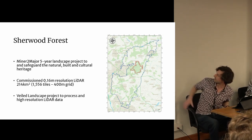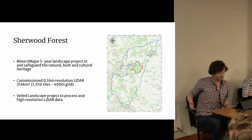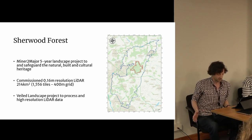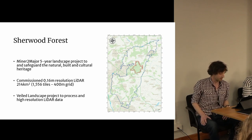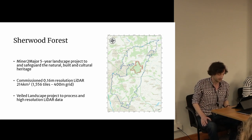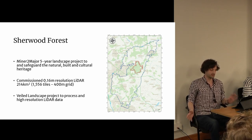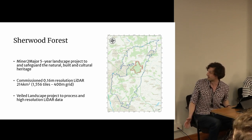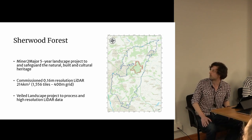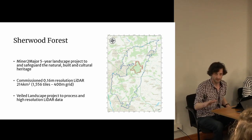You can see here in blue the outline of Sherwood Forest. The following year, in 2021, a 16-centimetre LIDAR survey of the entire project area — all of Sherwood Forest — was commissioned. At the start of last year, Reclaim Heritage began working on processing and quantifying the dataset, followed by ground-truthing events with local volunteers. Quite quickly we realised it simply wasn't realistic to cover the entire forest — it's a very large area — and instead we focused on one small part of it, which is Sherwood Pines, outlined in red here.